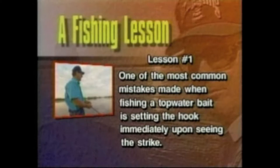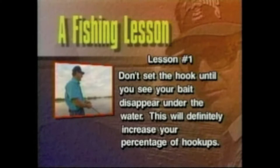One of the most common mistakes made when fishing a topwater bait is setting the hook immediately upon seeing the strike. Don't set the hook until you see your bait disappear under the water. This will definitely increase your percentage of hookups.